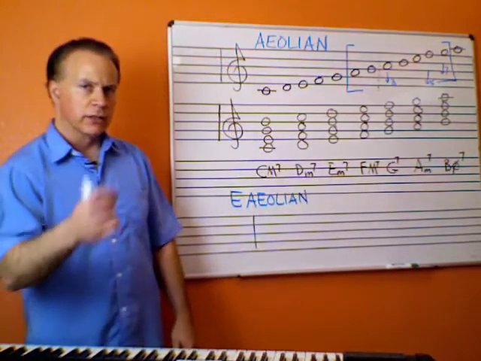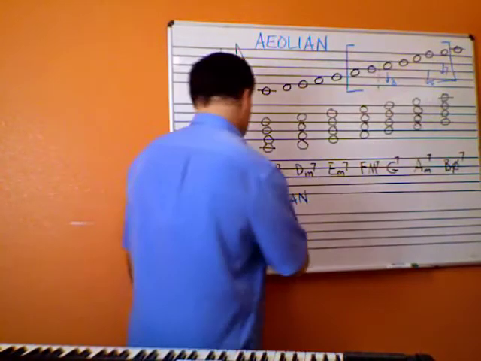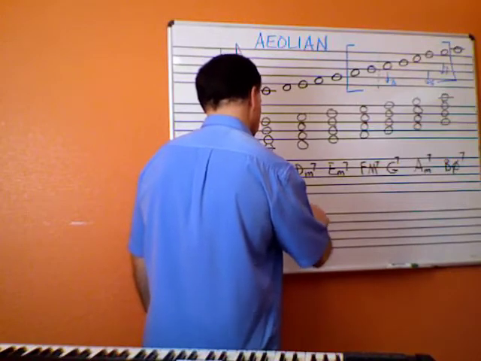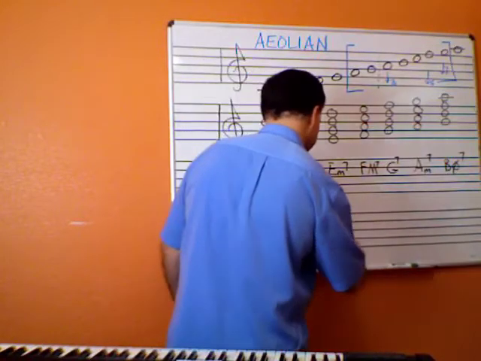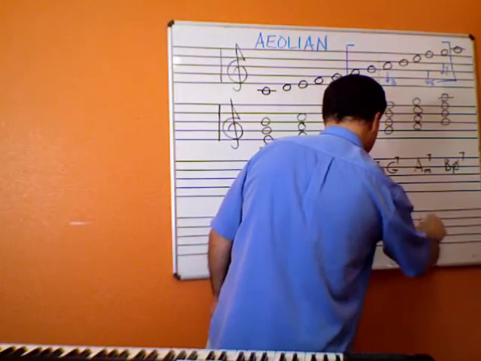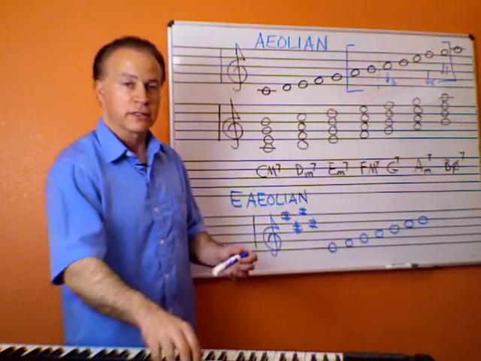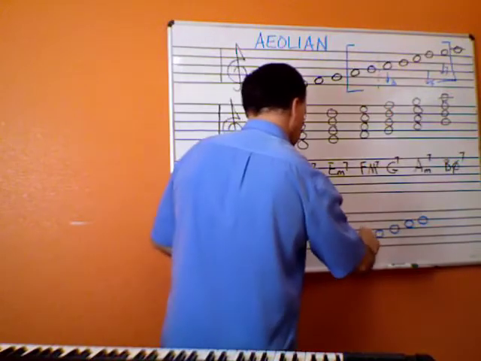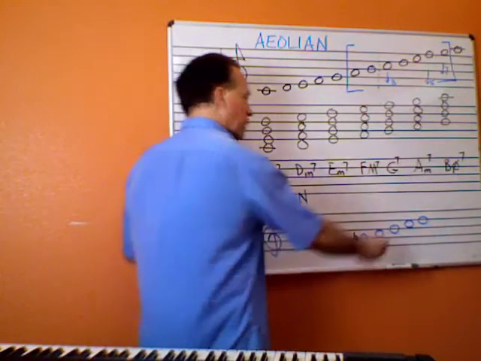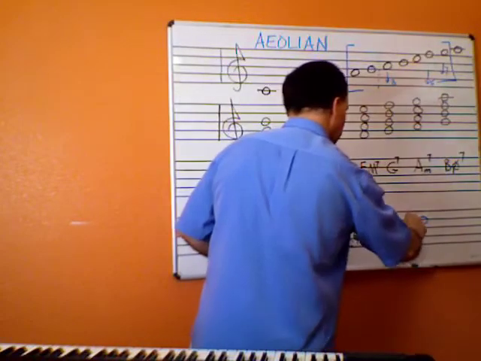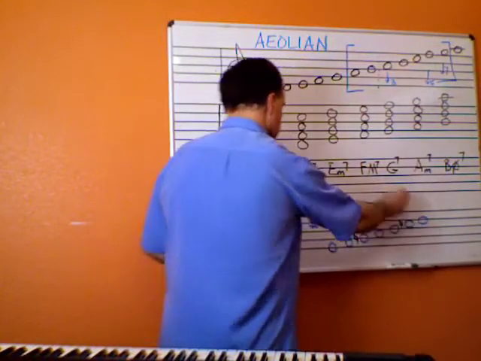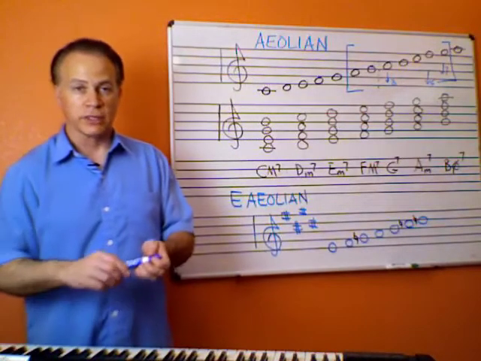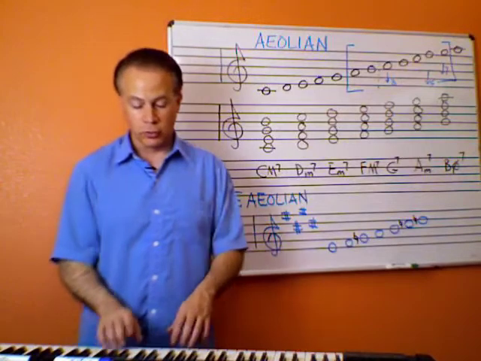Let's build an E major scale and then lower the 3, 6, and 7. So the E major scale would be 4 sharps: F sharp, C sharp, G sharp, and D sharp. Okay, and lowering the 3rd, 6th, and 7th. Well, the 3rd would be G sharp. It's in the key signature there, so we're going to lower that by a half step. 6 is C sharp, so we're going to lower that by a half step. And the 7th is D sharp, so we're going to lower that by a half step. And there, using the major scale as the basis, is your E Aeolian mode.